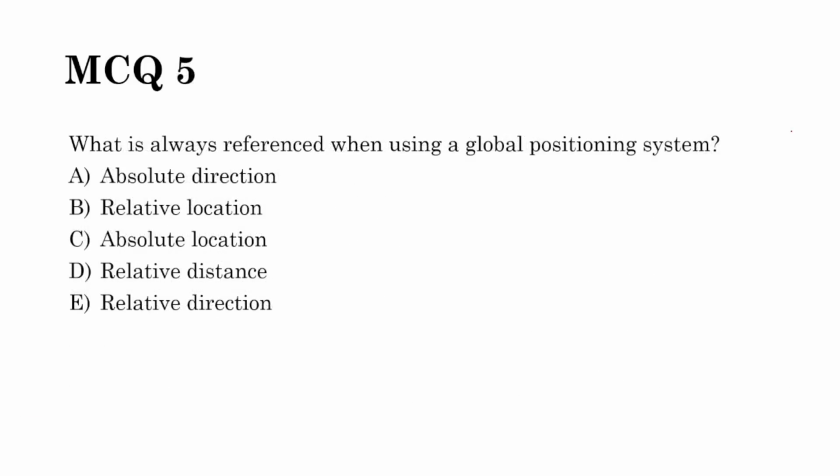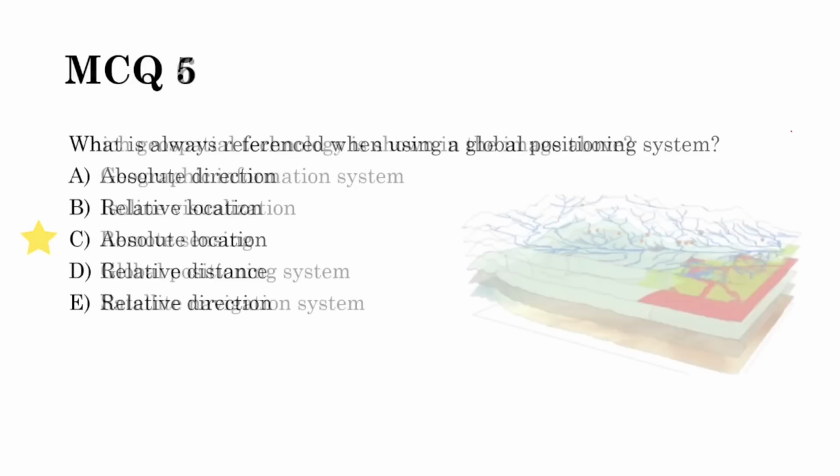Question 5, which is always referenced when using a GPS, a global positioning system here. And the College Board likes to use the big terms: global positioning system, geographic information system, satellite navigation system. When you're thinking of these, just think of the abbreviation. Think of GPS. What do you use a GPS for? You use it for travel. You use it to locate where you are, where your parents or family members are located on Life 360. GPS. You're using the absolute location because you want to know where exactly they're located.